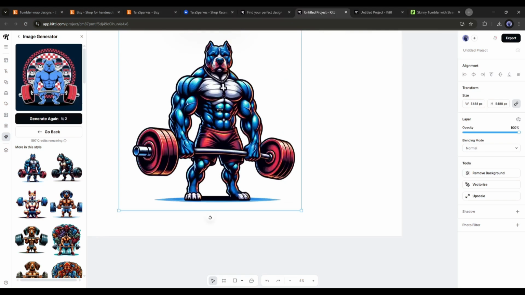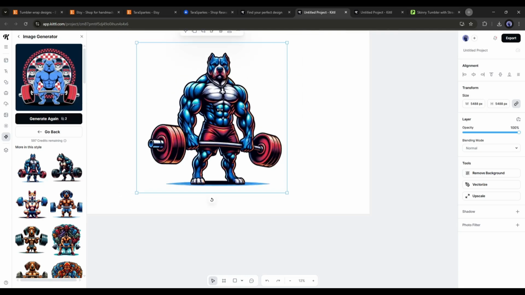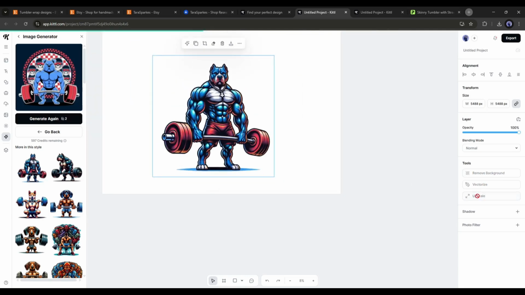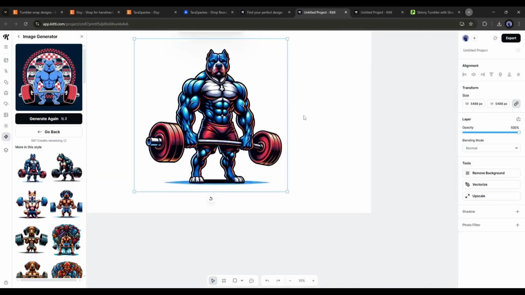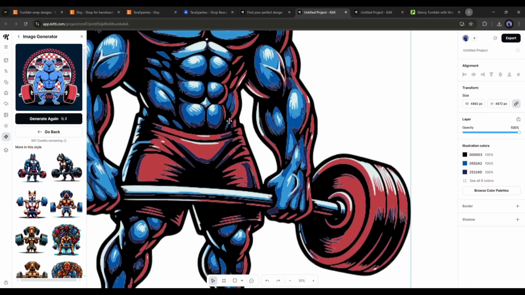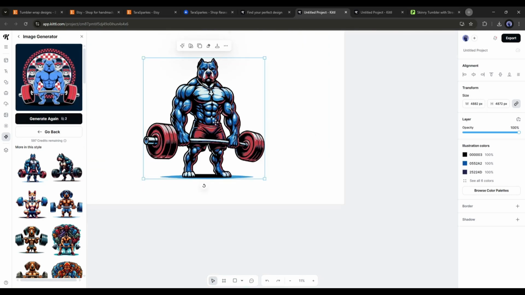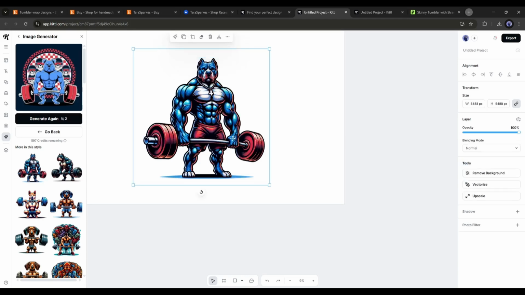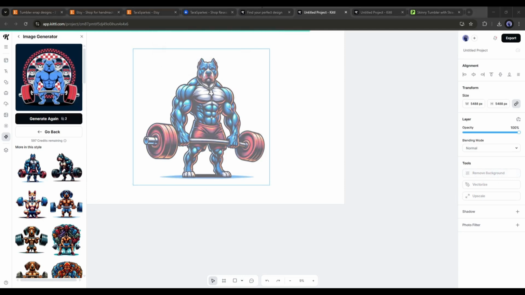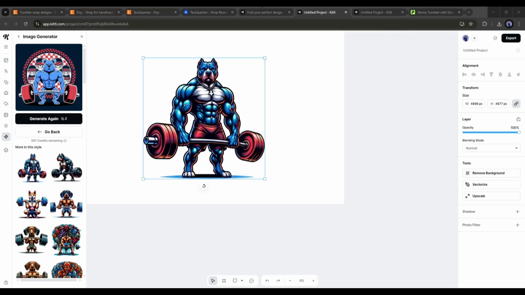If you find the image quality is low, you can upscale from here. Simply click on the upscale button, and the image will be upscaled within seconds. That's amazing. You can even turn your image into a vector with the vectorize tool from here. After selecting the tool, choose the color number you want to use, and then hit the vectorize button. And here it is, our image has been converted into a vector. And you can see the result. It will help you to avoid quality loss. Okay, if your image has a background and needs to be removed, you can do it using this remove background tool.